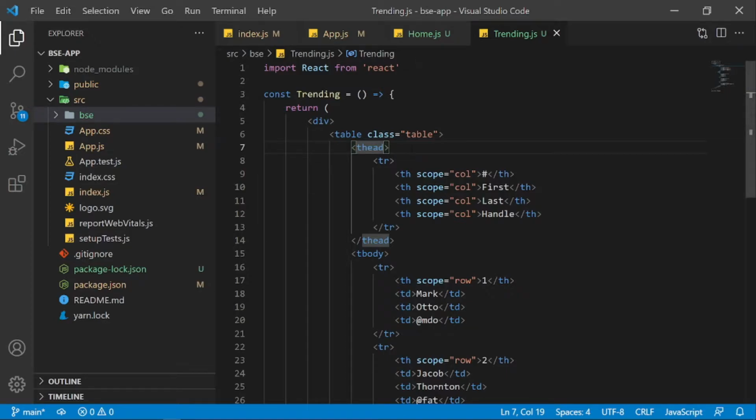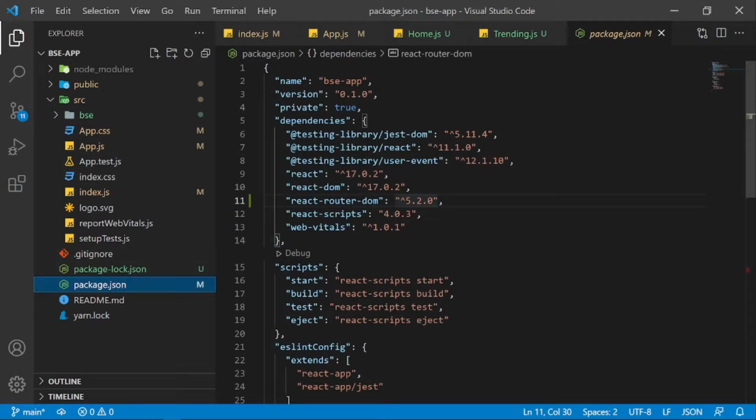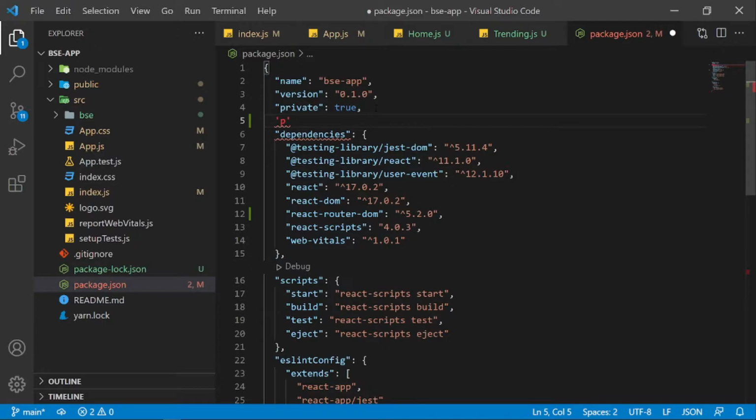Before running our project, one thing I want to say is go to the package.json file, and here you should add the proxy.